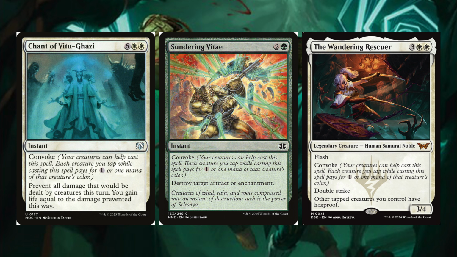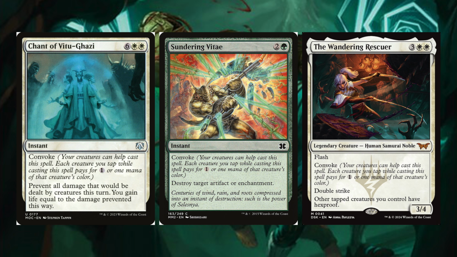I think for a single green in tapping 2 creatures, this is perfect. Or just casting it for free, I guess. You don't even have to pay the green.